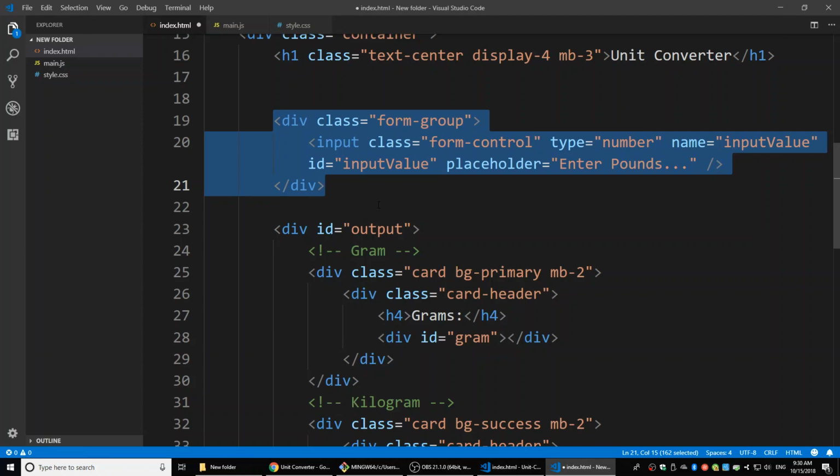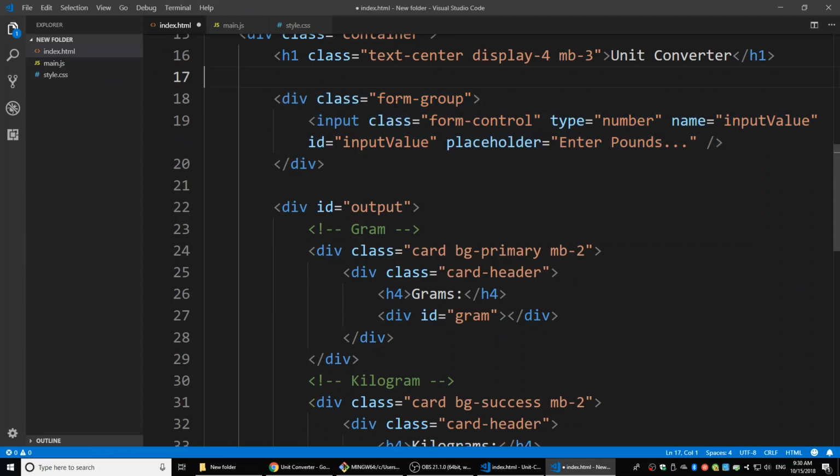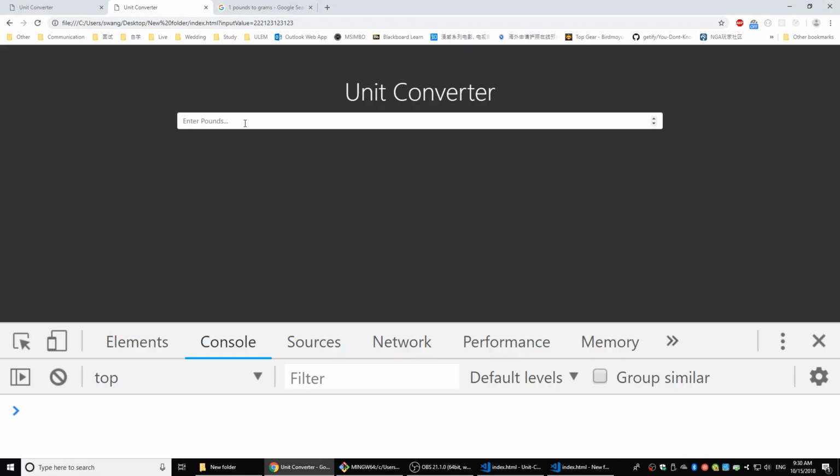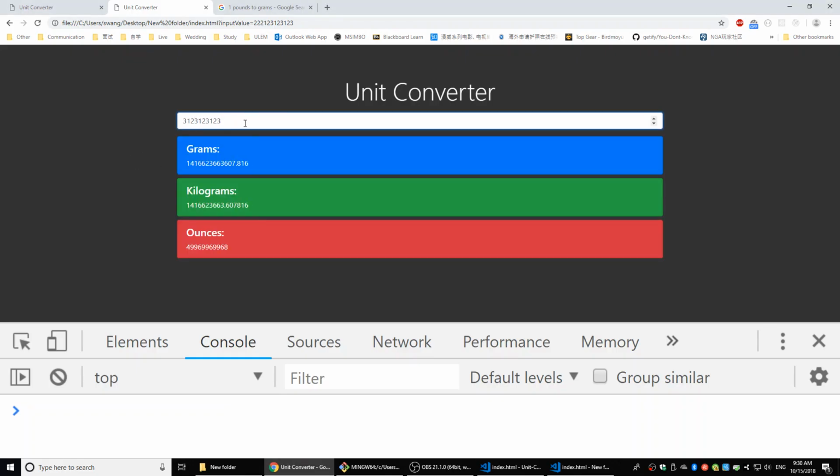Remember the default setting for submit is going to reload the page, so everything is gone. It's easiest to solve that by just deleting the form because we're not using it. We're not trying to submit our form anywhere in this project. It's going to work, and when we hit enter, nothing is going to happen because there's no form to submit. Another way is to create a function and call e.preventDefault. We're going to cancel that refresh action inside the page.